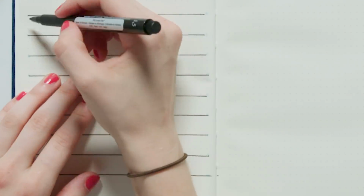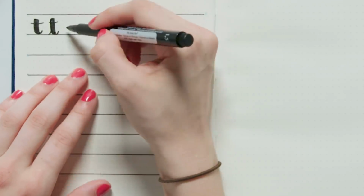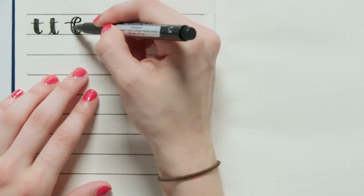For T's, I showed you both the uppercase and lowercase t's in the previous real versus faux calligraphy alphabets. So now I'm going to show you other variations of the T. So here, the lowercase t is if your word starts with T but is not capitalized, you don't have to include the little curvature at the beginning.